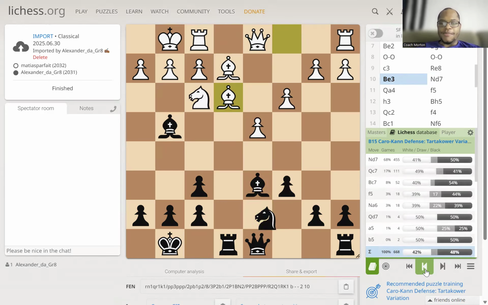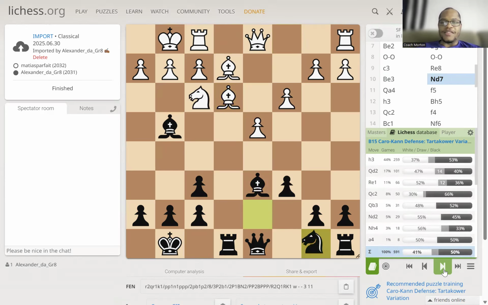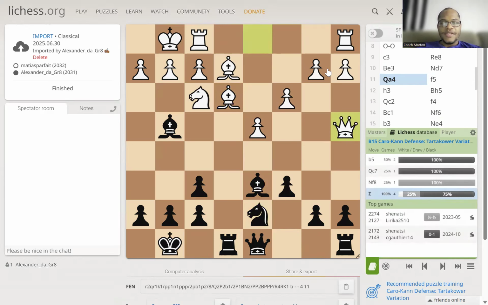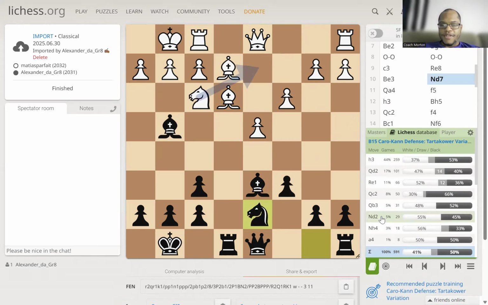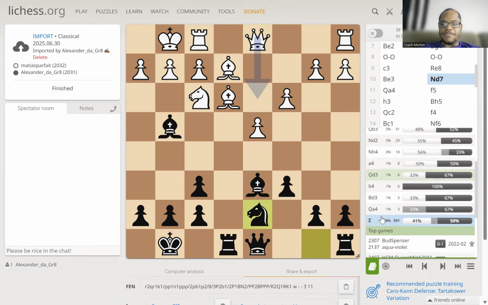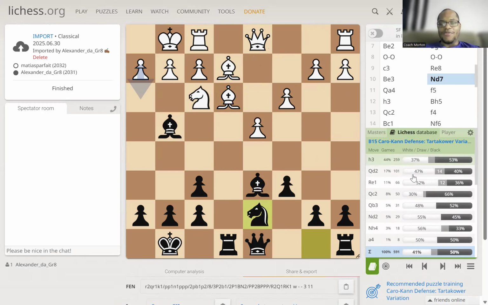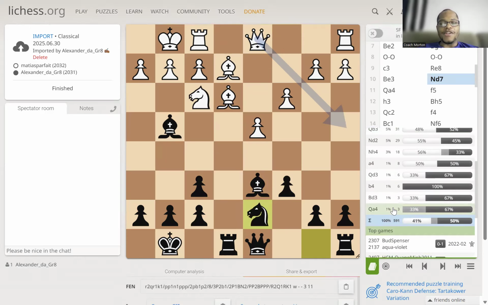Knight D7 is kind of typical, so I'm not really worried about those moves, guys, either right here. This move right here is kind of weird. I actually thought that in the game my opponent wanted to go pawn here to try to discover an attack on my bishop right here, essentially. Queen A4 is not even in the move. It's only played on Lichess like 3 times out of like 200 or so games, right? So it's not that common a move, guys, right here.